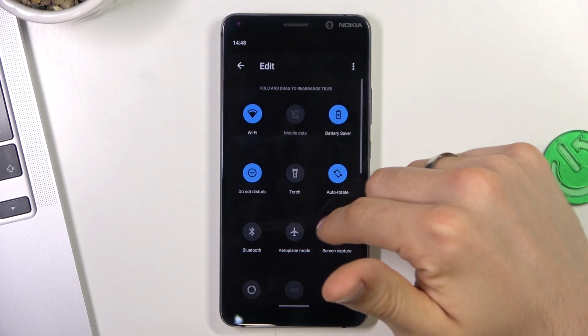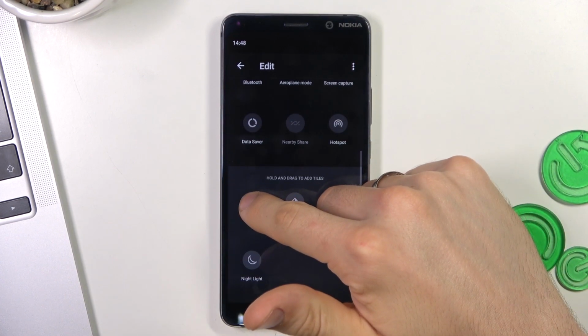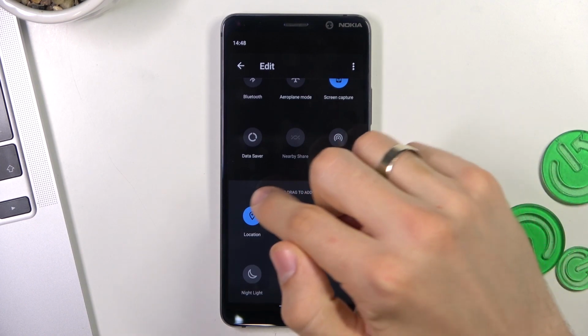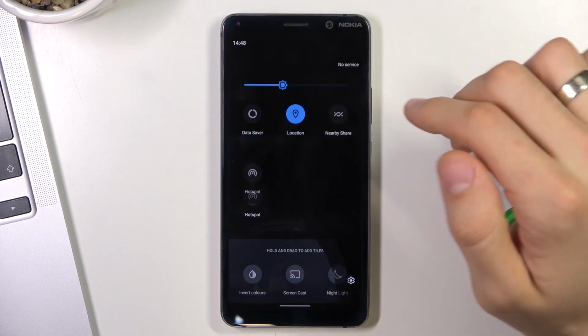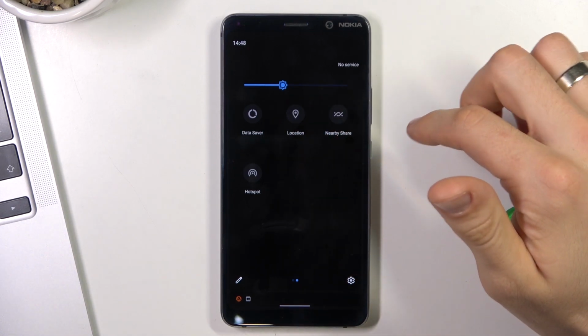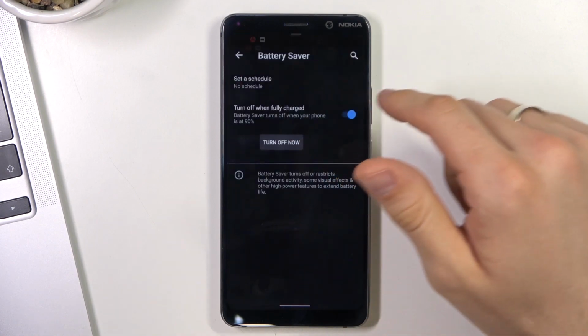But if you click on the pencil button, scroll down, then move location to the upper part of your screen, go back, and now you can disable location, and in this way you will save more battery life.